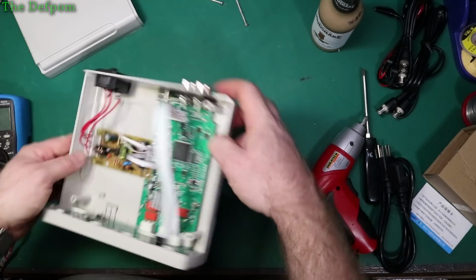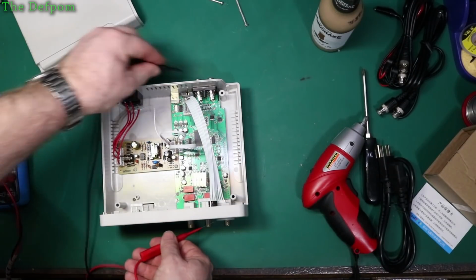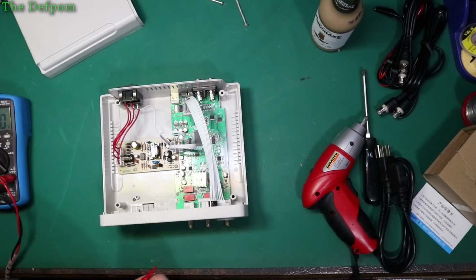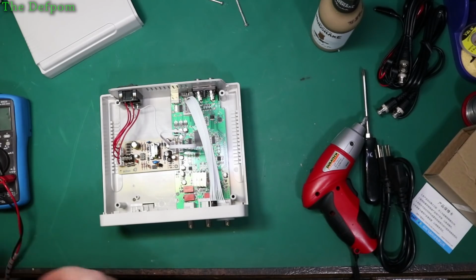These connections on the back, I'll just check the earthing on those too, shouldn't I? What are those relative to? Are those relative to ground as well? Yep, so they're all grounded as well on the back panel.